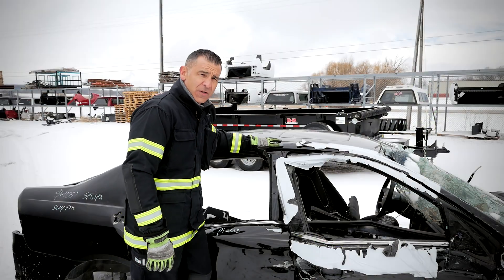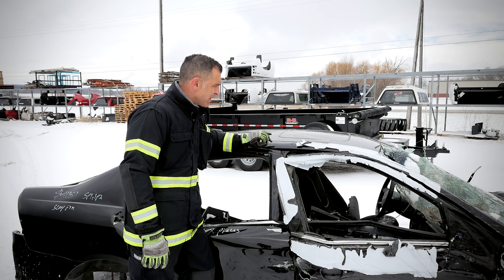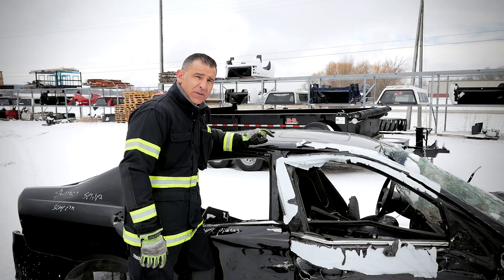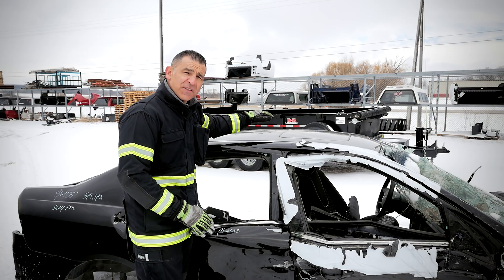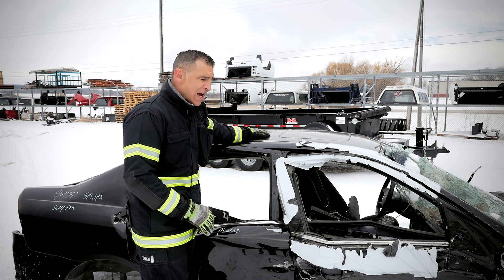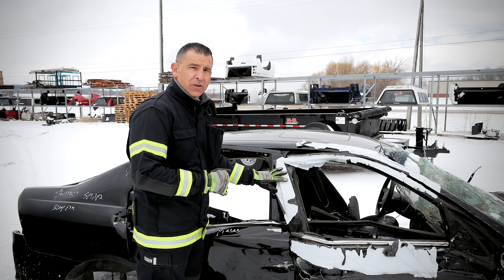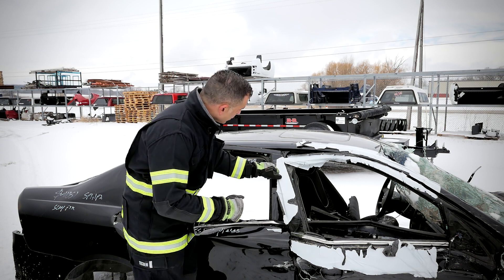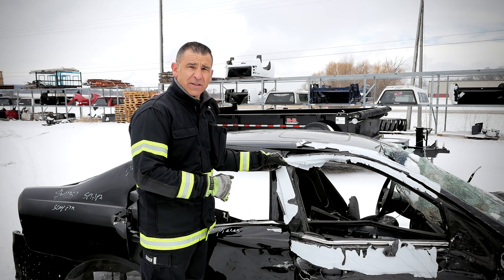Now, we've got to make the vehicle safe. We're going to strip away any plastic on the inside in the areas where we're making our cuts to ensure there's no dangerous device that's going to affect our rescue. We're going to make sure that we strip away all plastic on the opposite side from which we're working. That way, as rescuers go to make their cut, they're not having to look inside the vehicle at the area they're cutting. They can look across the vehicle and stay in a safe location when making their cuts.